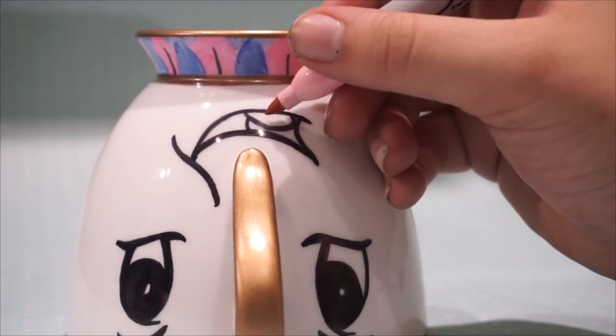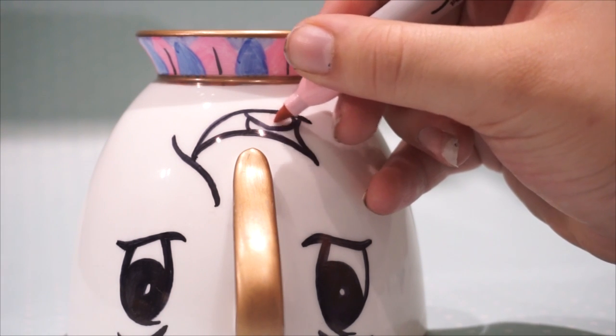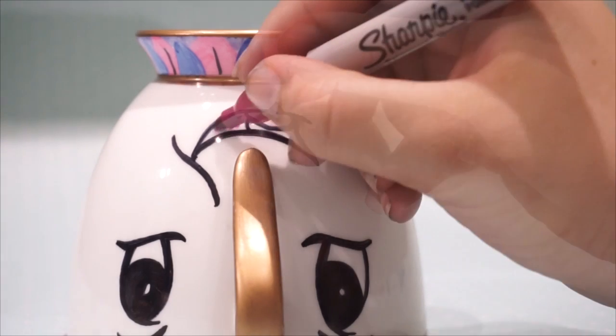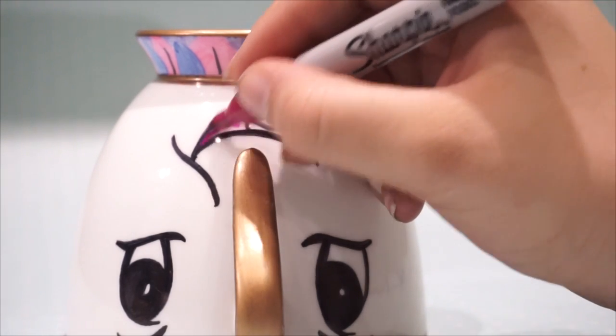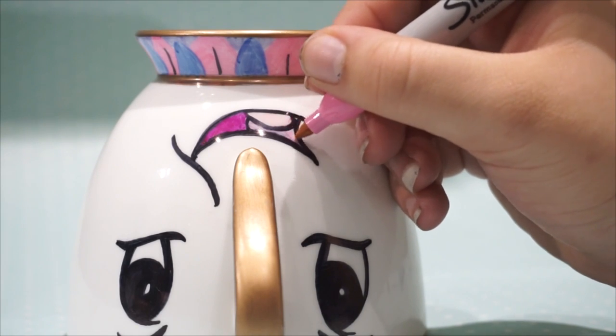And the next thing I did, which I actually forgot to get footage of, was I took a black Sharpie and I coloured in the stencil lines around the petals. I just thought it'd look a lot better and it brought out the colours more, and because it makes it look more cartoony, which is what he was, so yeah.